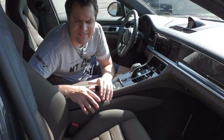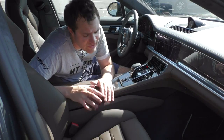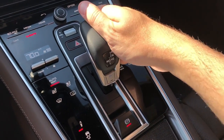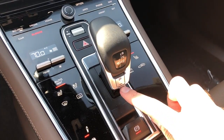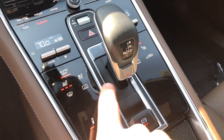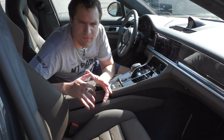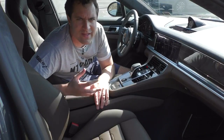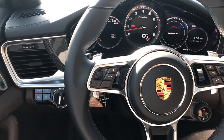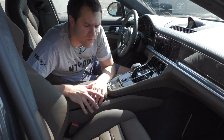The gear lever is a little weird — it's like there's a competition among luxury brands to make the strangest gear lever. Reverse, neutral, and drive are fairly normal, though they're all pretty close together and neutral is a little hard to select. The weirdest part is park: it's not next to the other gears but rather a tiny little button at the base of the shift lever. Also, every other luxury car you push a button to start, but here you turn a little plastic dial lever that sticks out from the left side of the steering wheel. I'm not sure why there's no push button start.